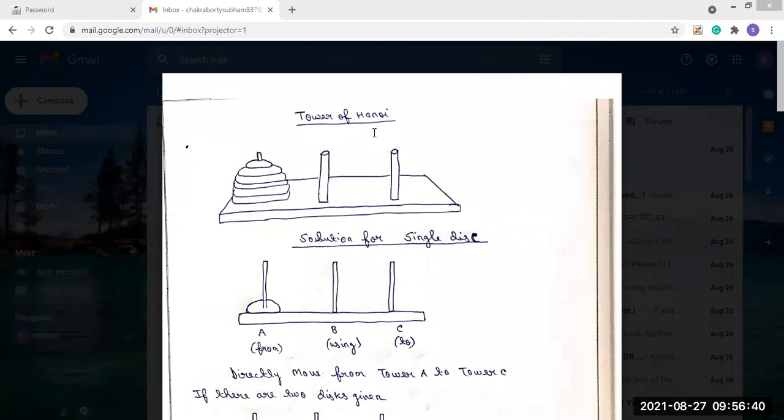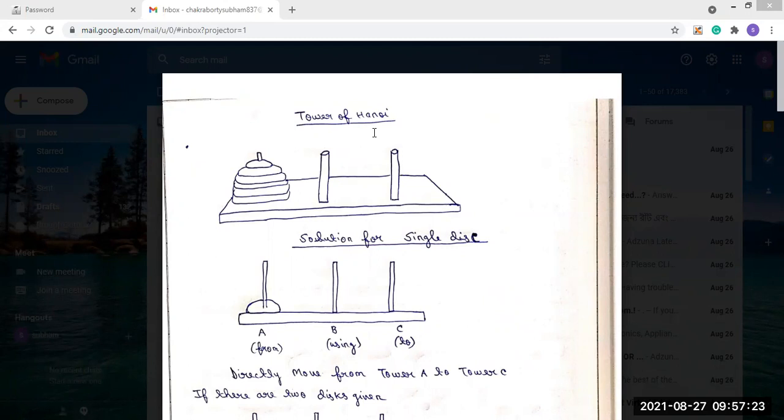Now, today we will move on to discussing the Tower of Hanoi problem. The Tower of Hanoi is also an algorithm problem. Today we will see how to write the algorithm of Tower of Hanoi by taking a small example as well as a large example. We will take both, small and large examples, with three disks. In the case of the large example, we will use a three disk problem.